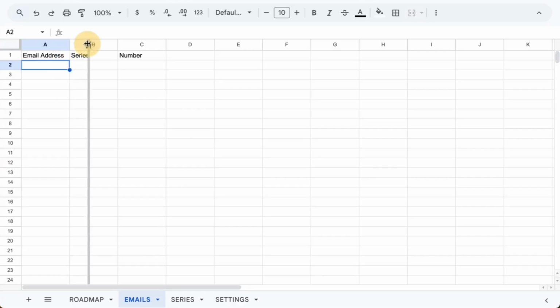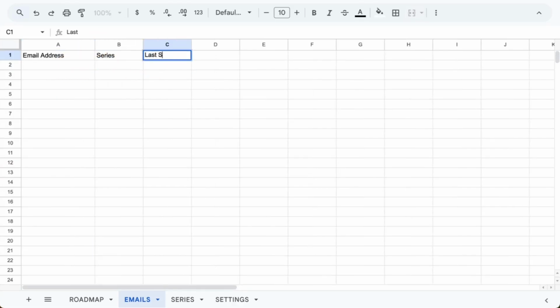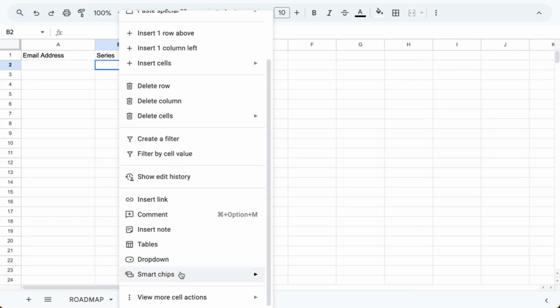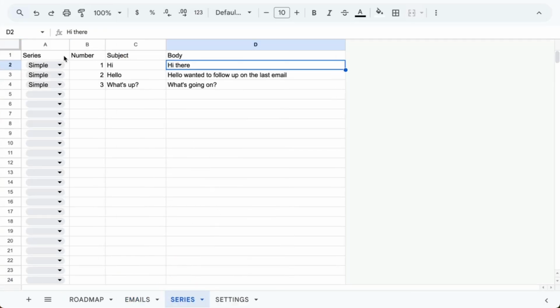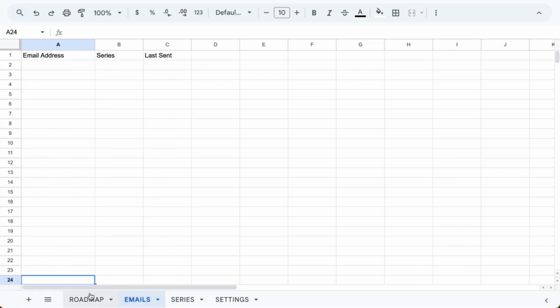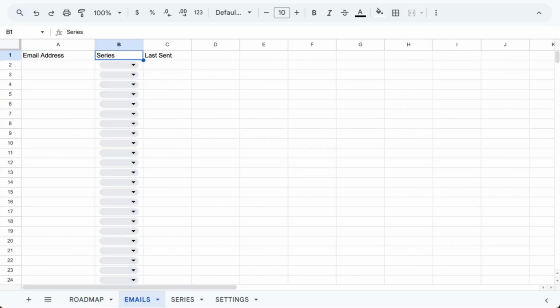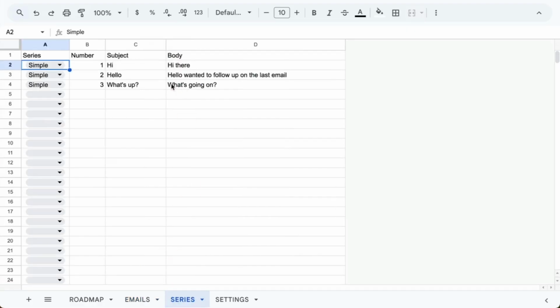So we add a, let's say last sent. That would be easier. So here we have series. We will select actually the same exact drop down here. So we'll select this, enter an email address, select the series, and it should automatically go into happening, right? Whatever the first one is, it will send it at some unspecified date later.